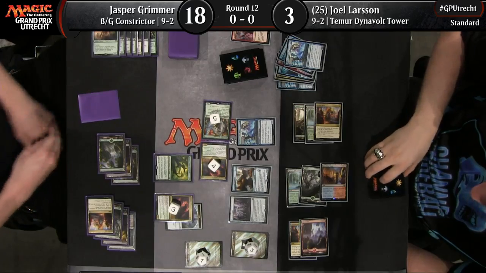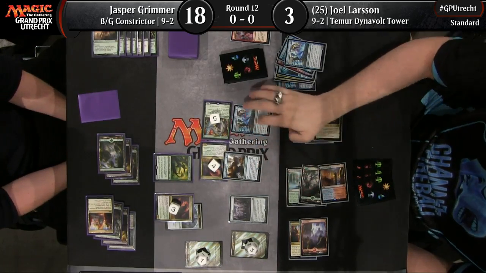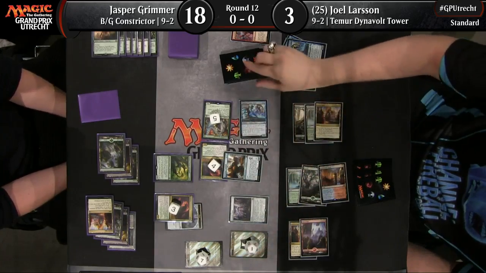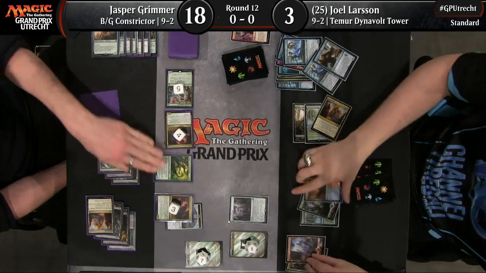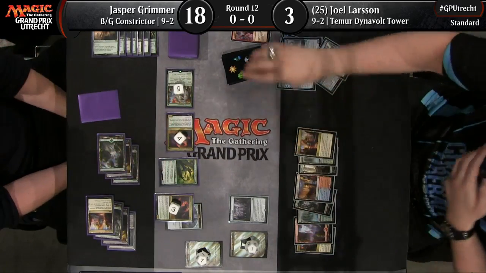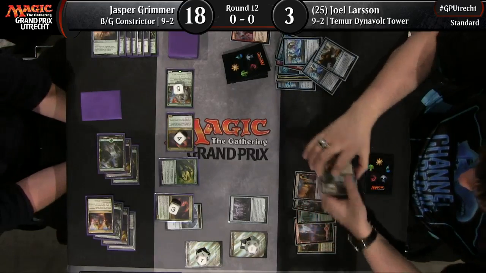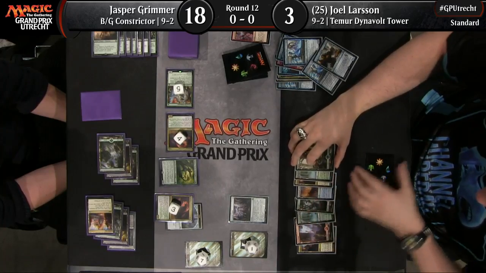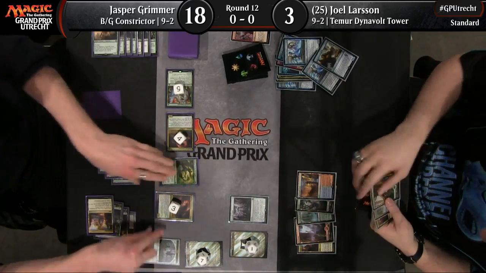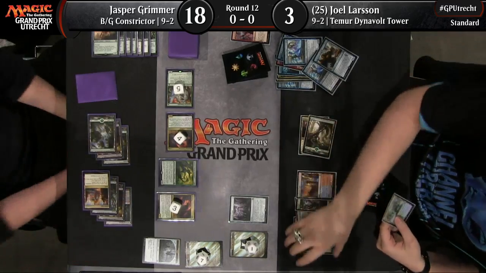Greenbelt Rampager is huge now, 8/9. The Winding Constrictor is 6/7. Chump block from the Torrential Gearhulk, looks like. And Yol using some energy there to draw a card. And Jasper still also has a clue, and I think Yol is almost running out of cards. He's still trying to fight, trying to survive, and he's prolonging the game, but I don't think he has a way to actually win the game. Maybe better off just trying to concede here to save time for the next 2 games.